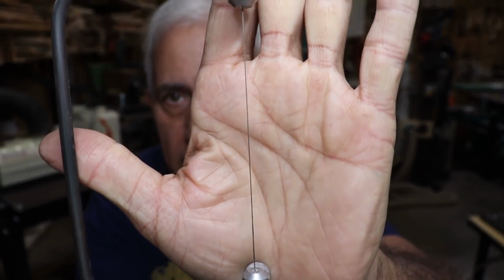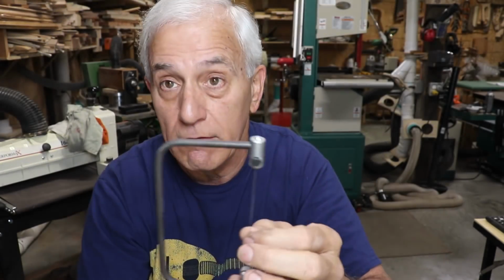Now these blades are tiny. See how tiny it is. It's not a whole lot bigger than a hair. These are really small blades. And that is the question: where do you get the blades for these kinds of saws?